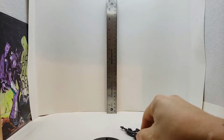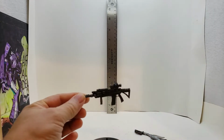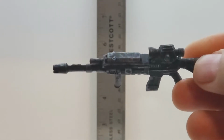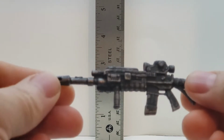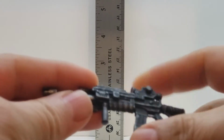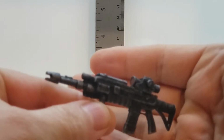So now we did a whole jump scene to the accessories here, and here we go with his machine gun, and it's got a nice dry brush across it. It's out of scene, there we go. Big dumb hands, and the camera, I don't know what I'm doing here. So here we go. Like I said, it's a nice dry brush. Yeah, my camera doesn't want to focus.